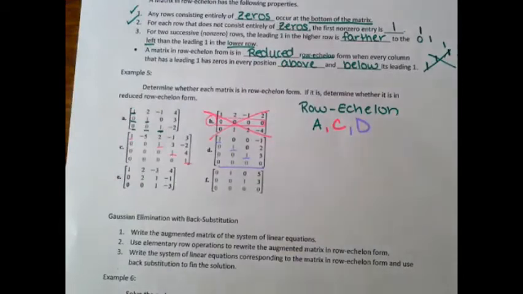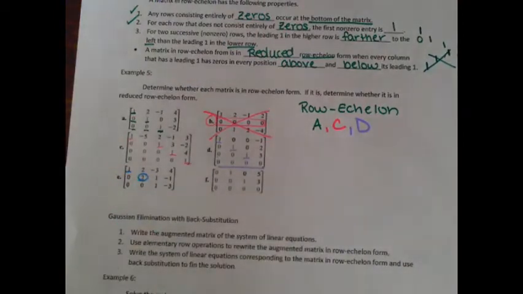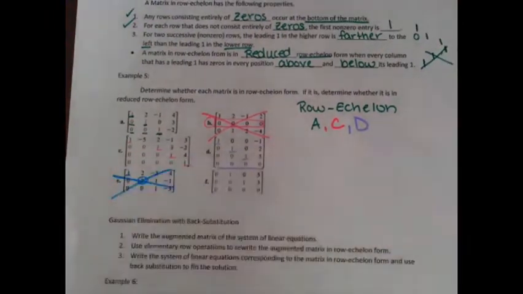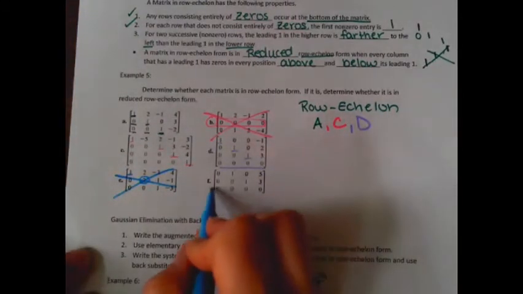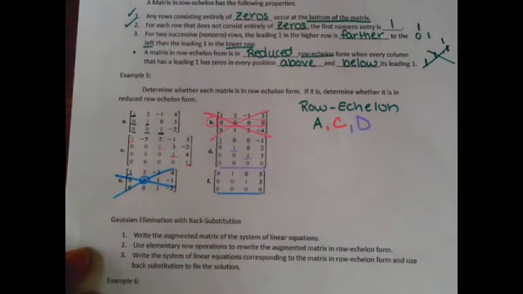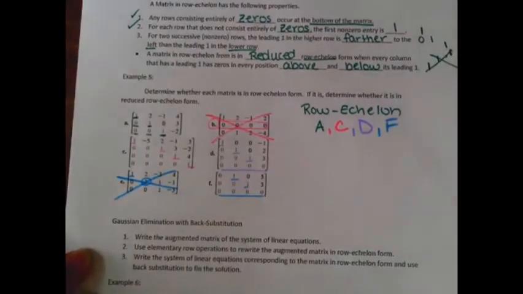Okay. E, we don't have any rows entirely of zeros. And then if we have zeros, the first entry has to be 1. I have 1 here. 0, 2. Is that in row echelon form? Nope. All right. And then F. We have a row of zeros, but it's at the end, so we're good there. 0, 1, 0, 0, 1. Good. And my ones go down, so F is also in row echelon form.